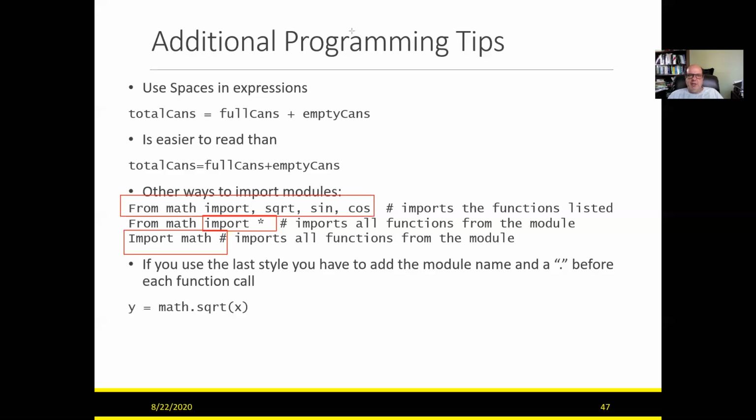So you have three ways of doing it. You have it this way, that is the most popular way for us to use it. You have this one to bring everything to your program, not efficient, for lazy programmers. And you have it this way, which can work for some areas, but you got to be careful: if you use the last one, you have to be sure that you're using a dot. If you use the last one and you don't put math dot, it doesn't know what the square root is. Okay, so I'm going to stop right here, and then we talk more about this in another video.